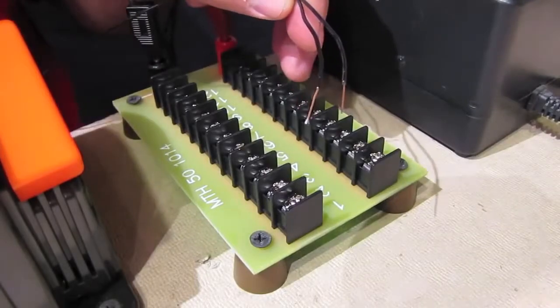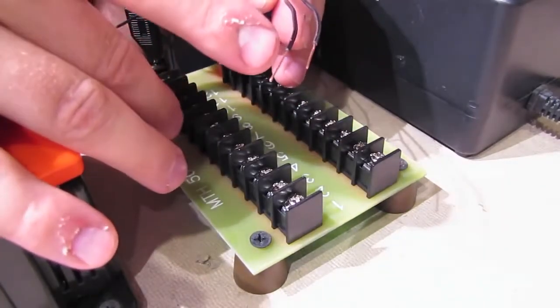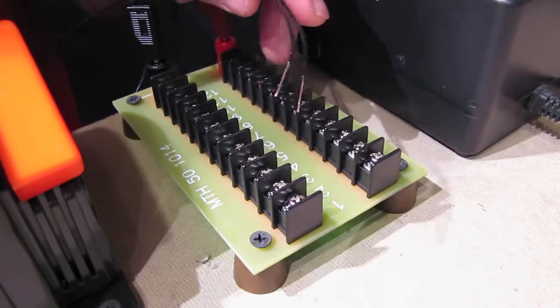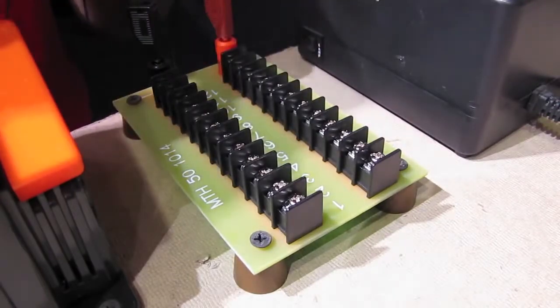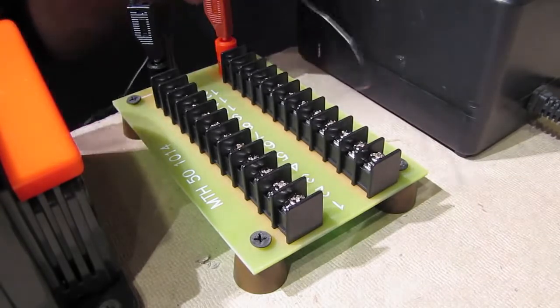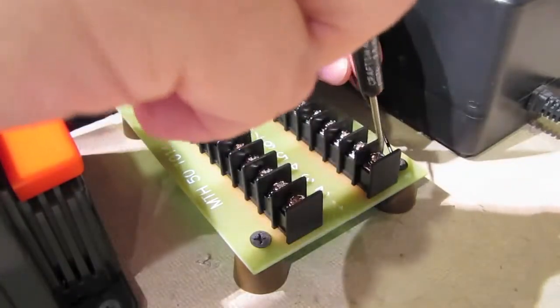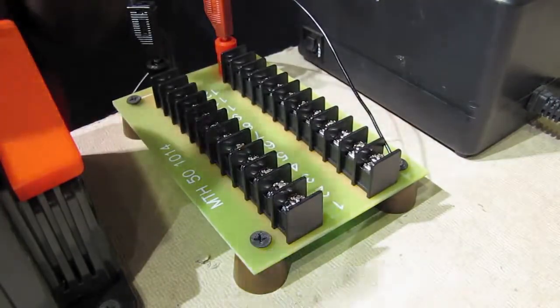I've got the 2 wires coming from the accessory rails right here, and I've stripped about 1/2 inch of insulation away from each wire, and we're going to go ahead and connect these to these terminals. 1 wire to the black side, 1 to the red side. Now, with the accessory rails, it really doesn't matter which wire goes to the black and which one goes to the red, so we'll just pick one and go with it. So, 1 wire is going to go over here on the red side, like that, and the other wire to the black side.